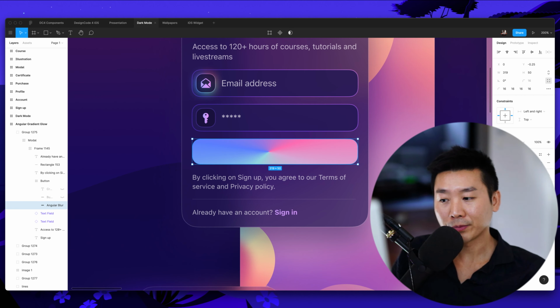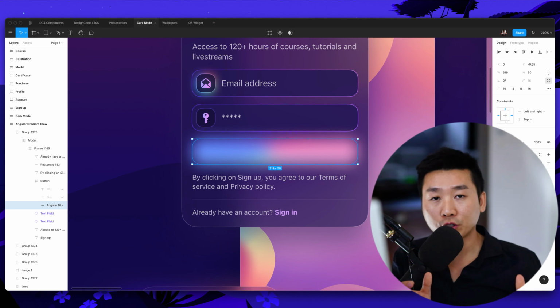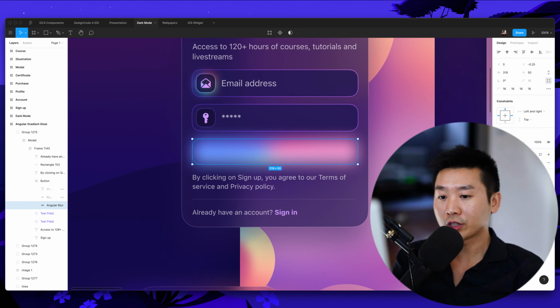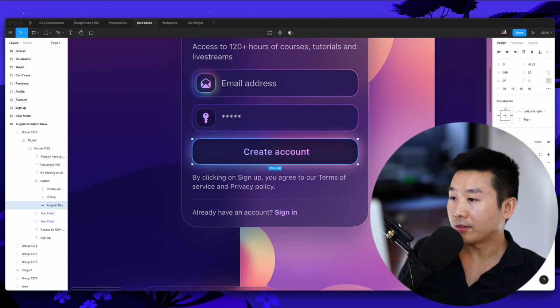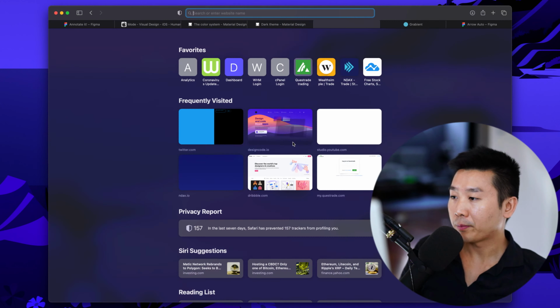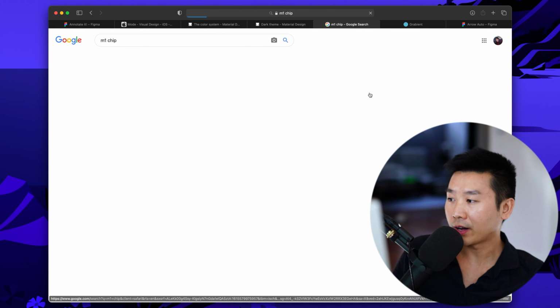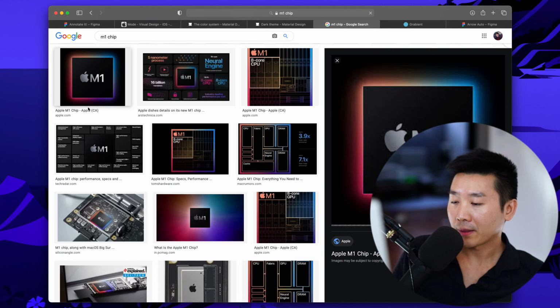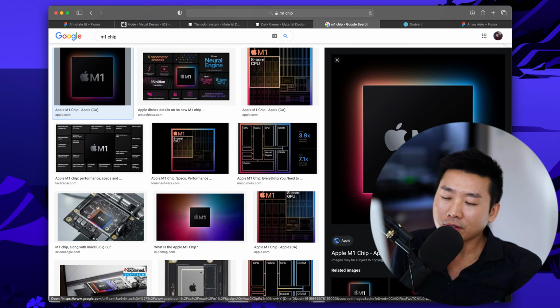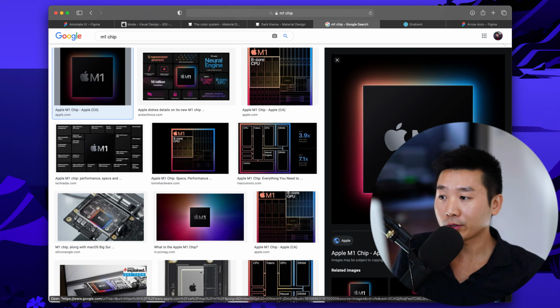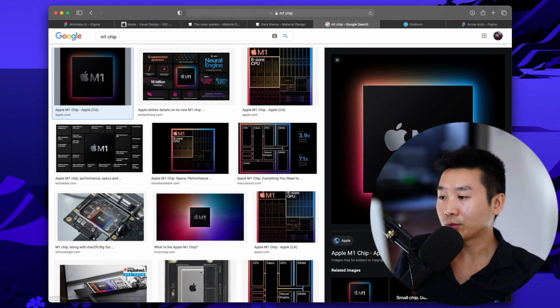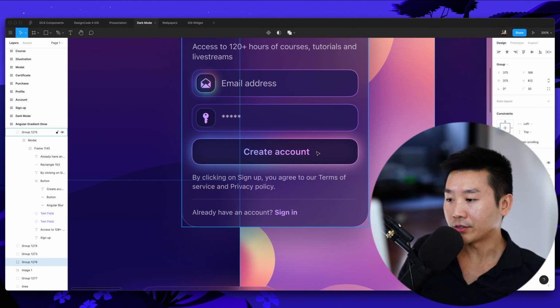And I add the blur. So this is gonna be using the same dimension as the main button. It's a layer underneath it, and it's blurred, which gives this really nice glow effect. I got this inspiration from the M1 chip. The M1 chip from Apple, they started using this kind of glow effect that I found really interesting. And I thought, well, this is definitely possible in the design tool, and this is definitely possible in the code as well. So that's kind of what led to this glow on this button.